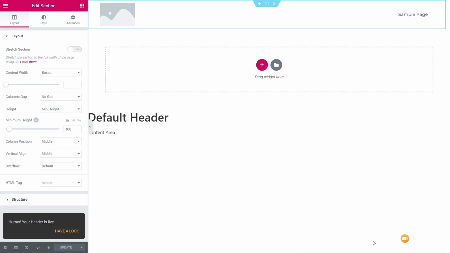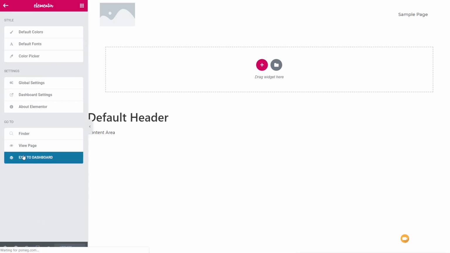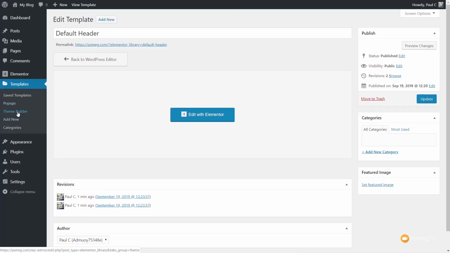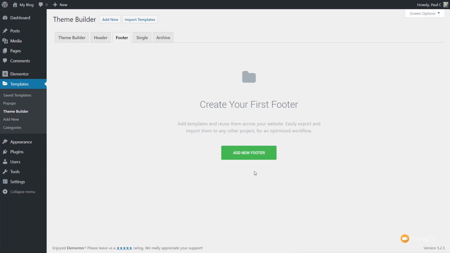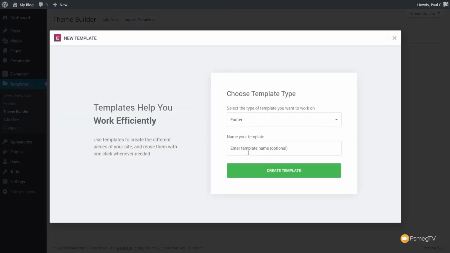Let's go and repeat the process now and create the footer. To do that, we're going to exit to our dashboard, and once we've exited the dashboard, we're going to come over and create our next template file. So we're going to go into Theme Builder a second time, click on there, let that load in, and once that's loaded in, we're going to come over to Footer this time. And once we're inside Footer, we're going to say Add New Footer. So the procedure is exactly the same, we're just choosing the footer over the header.